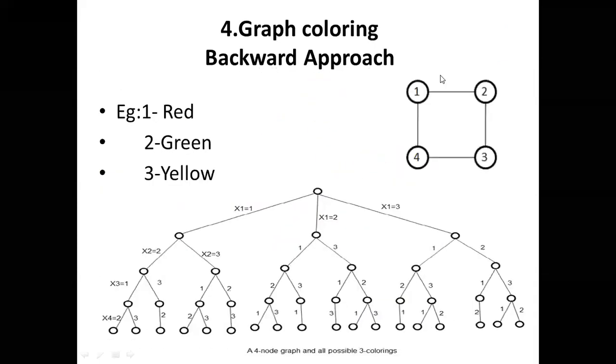This is the real example for the optimization problem. Take one graph: 1, 2, 3, 4, right? Here I should color. For optimization, I don't want 4, but based upon the rule, if you are seeing, there are degrees too, that's why it is 3. For minimum, I want 3 colors. It is using 3 colors: one is red, second one is green, and third is yellow.